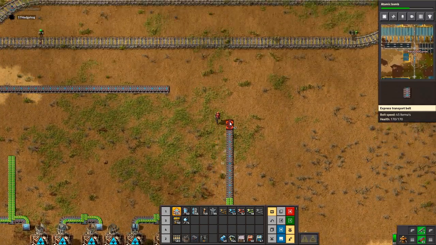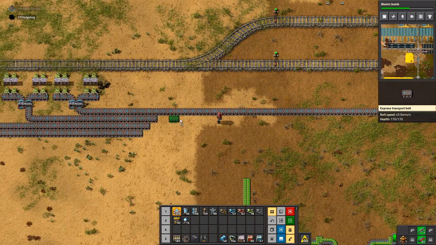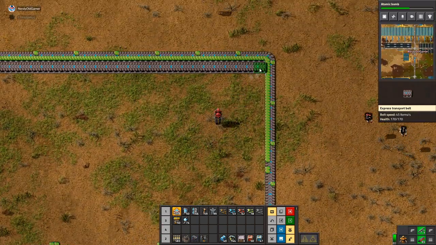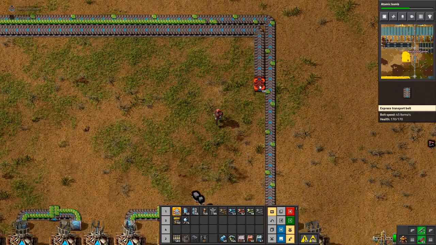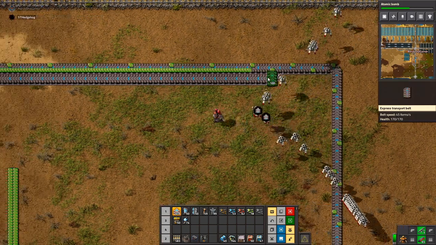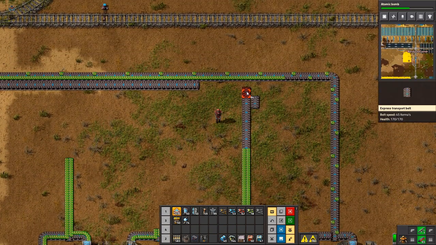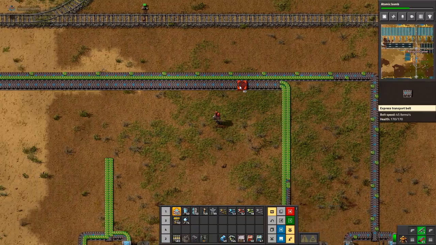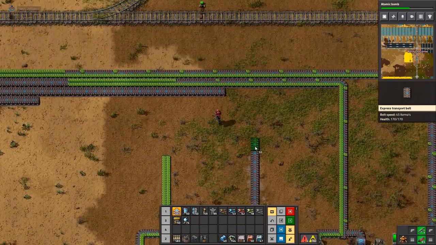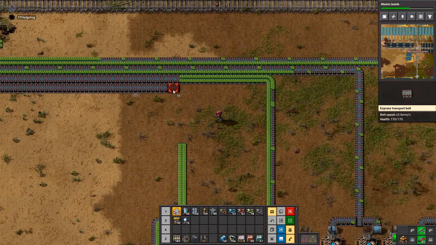Okay. I haven't been naming these, have I? Damn it. Train stops? Yeah. Why, do you know what's going on here? You should be called flame drop off.